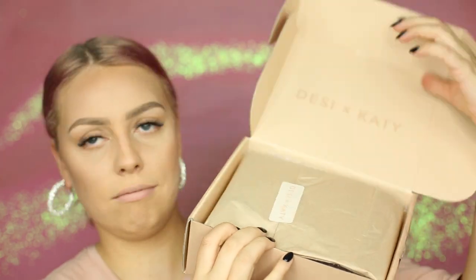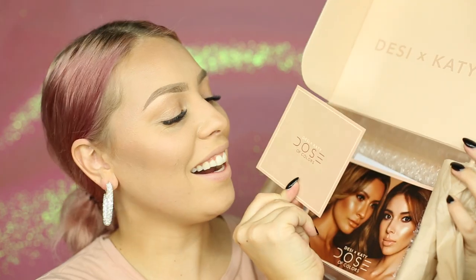I can promise you that I didn't try it — I just opened it with scissors because I wanted to look inside. Here's the sticker, so let's be gentle. Oh, I'm crazy, but I love opening packages! That rose gold packaging — just the paper — I'm so happy about it, it's so cute. 'Thank you for shopping at Dose of Colors, we appreciate your business.' The cards — I love cards!